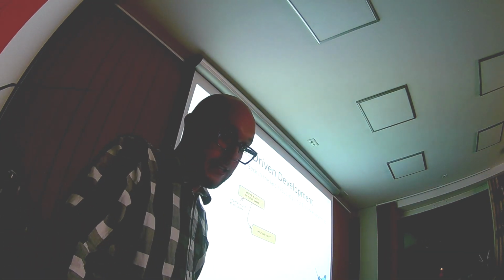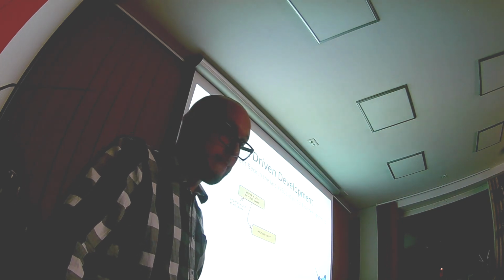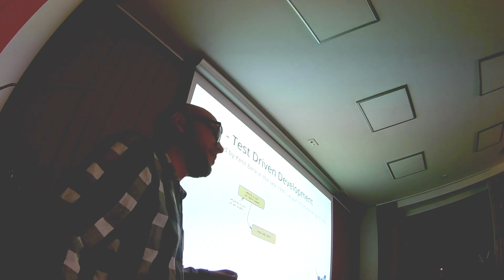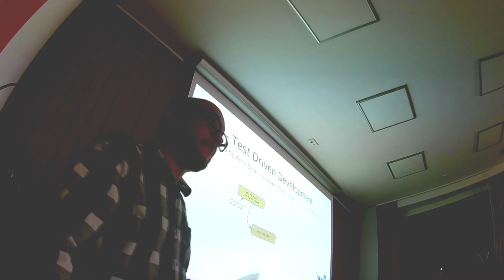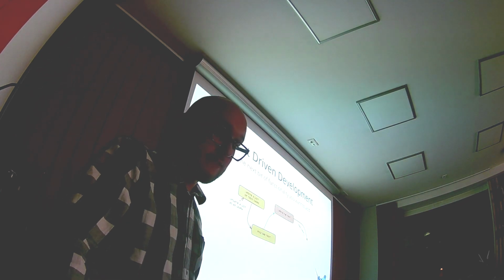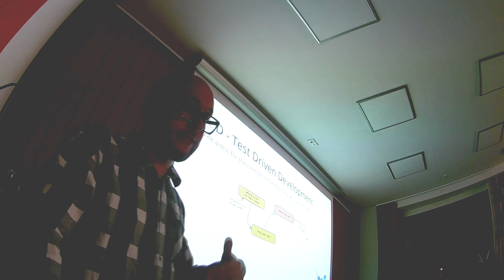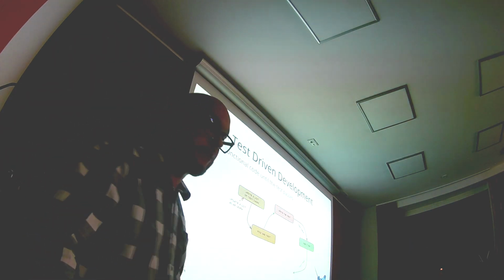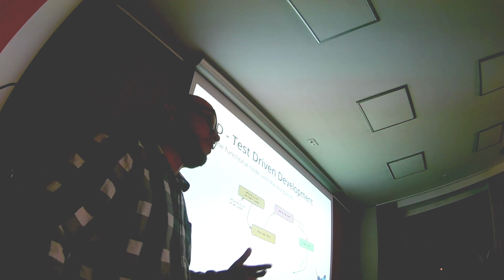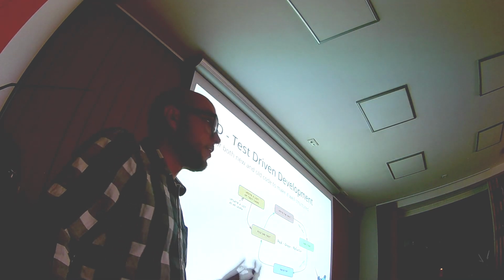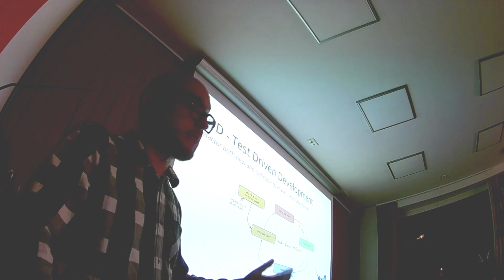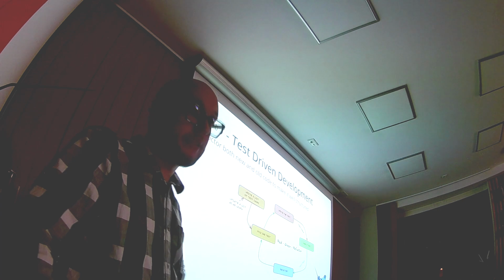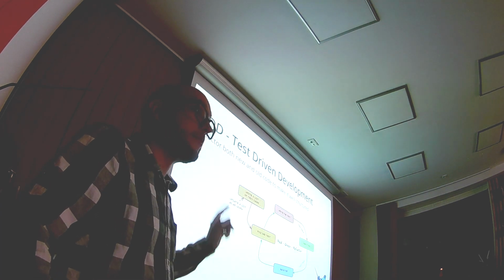This is really interesting because it is described by Martin Fowler. This is from his blog. Test-driven development should start with your preparation of the list of test cases, right? From that, you pick one test, right? You write the test so it fails, for example, it's not doing what the requirement says, or you are missing implementation. Then you make it pass, right, by writing new code or refactoring the old one. And then you clean all the stuff that you wrote in such a manner that it should still pass, right? Then you pick another test, and then you repeat the process. All of this can be summarized as red-green-refactor, right?